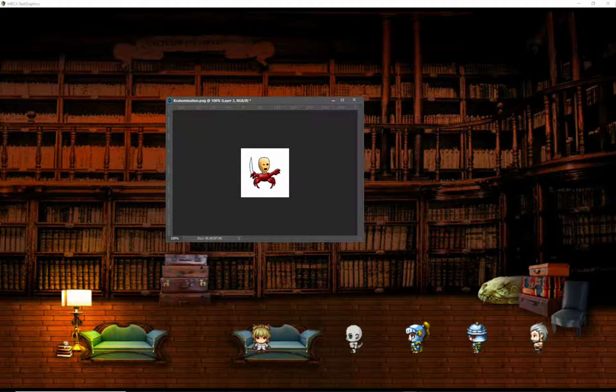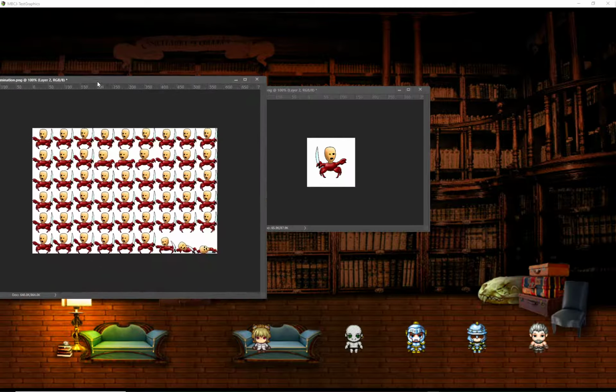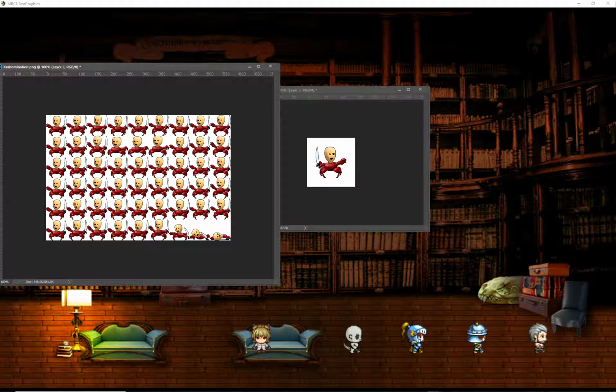for RPG Maker Web, which was a small town shutdown, a game jam where everything had to happen on one map. There wasn't any travel allowed because we were all sheltering in place for the quarantine. I used this character in that game, and as happy as I was with it, it took a long time to make because you don't just make one character. You make all these different permutations of this character.